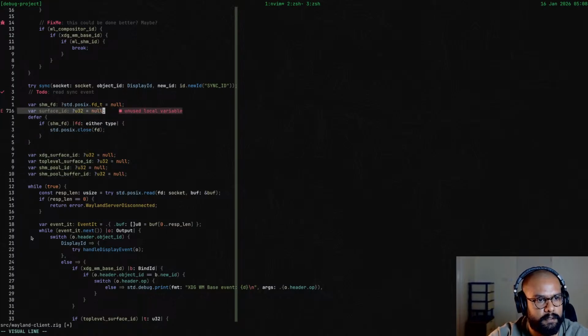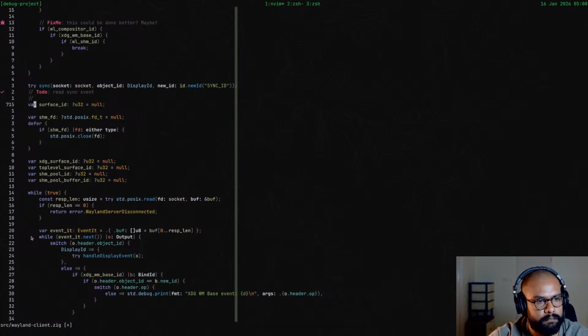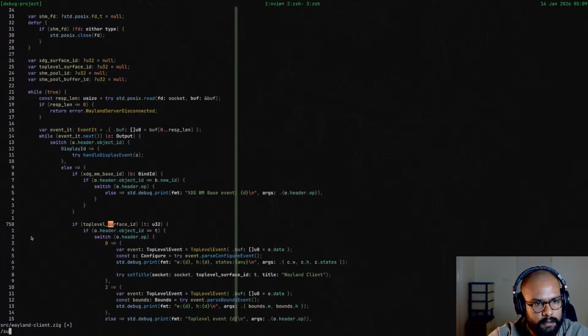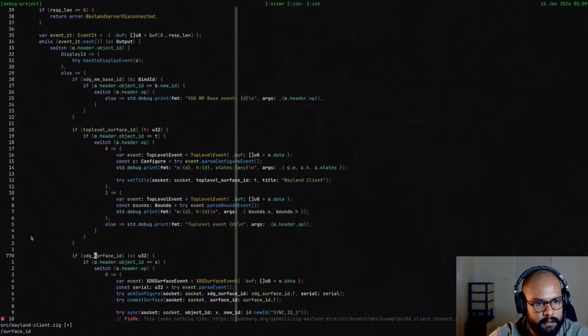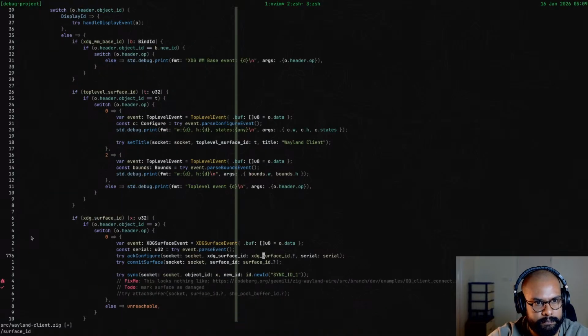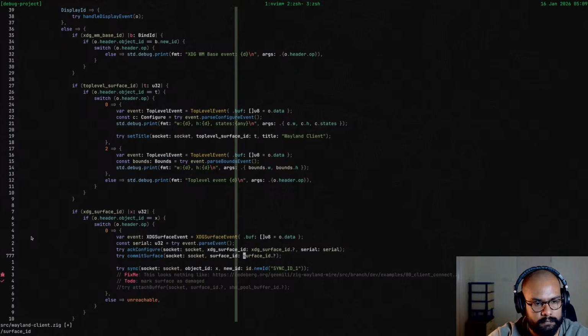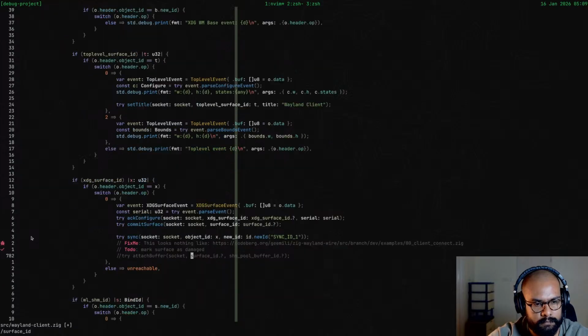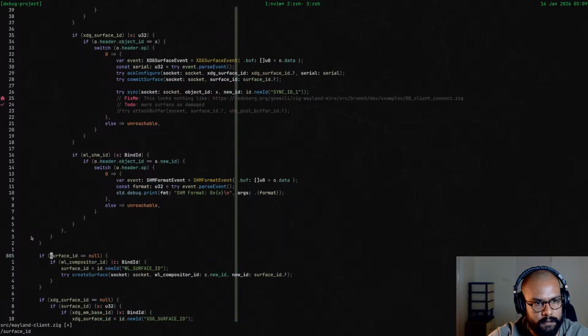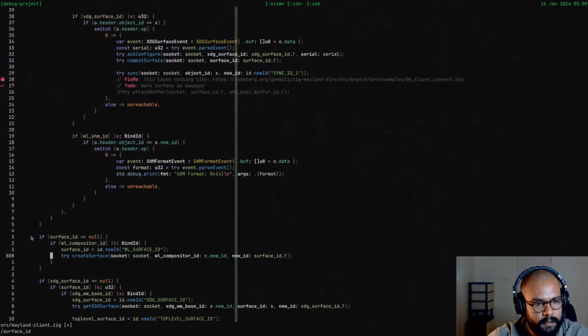Surface ID is the first thing. Okay, let's start there. Where is surface ID? Commit surface, attach buffer, create surface. There we go.